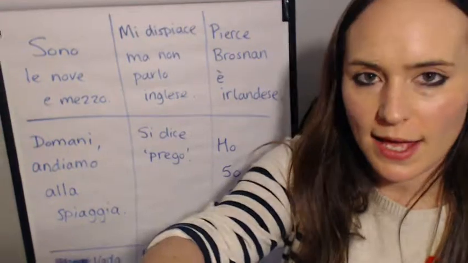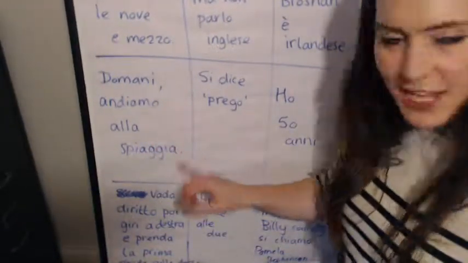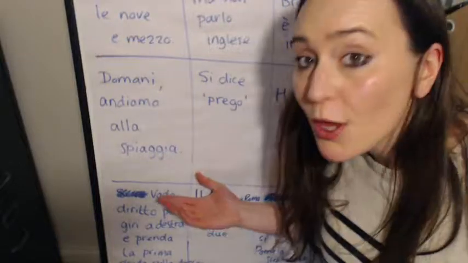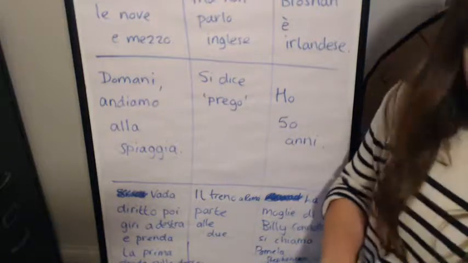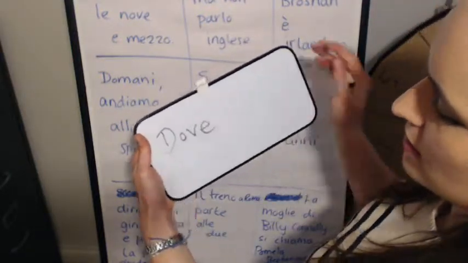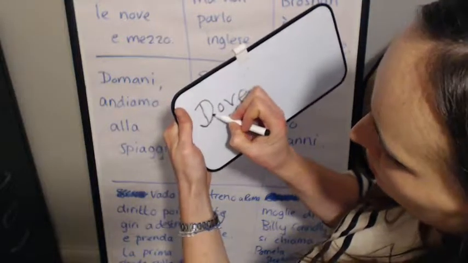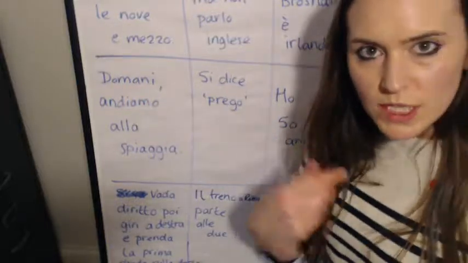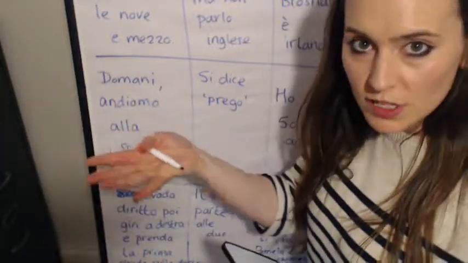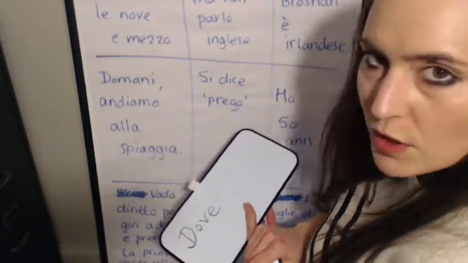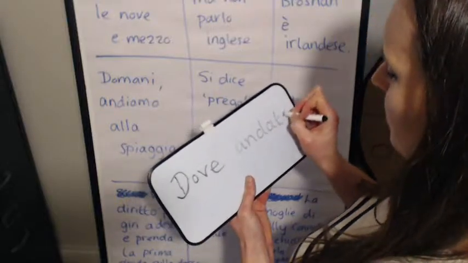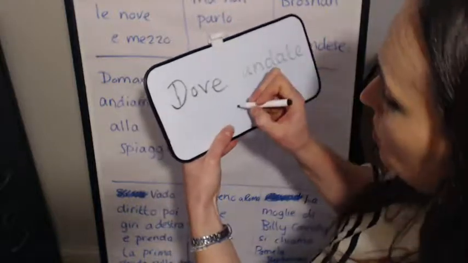Okay, let's look at this one. Domani andiamo alla spiaggia. Tomorrow we're going alla spiaggia, to the beach. So the question needs to be, where are you going tomorrow? So for that one we need where. So we just had that, didn't we? Dove, like this, not with an accent, but just on its own, like the whole question with dove. Where are you going? So the answer is we're going to the beach tomorrow. So if the answer is we, then I need to ask the question in the plural you form. That's voi. So I also need to say you are going, plural. So I need the verb to go, andare, which is irregular, isn't it? But dove andate? It's voi andate. Tomorrow? Domani.